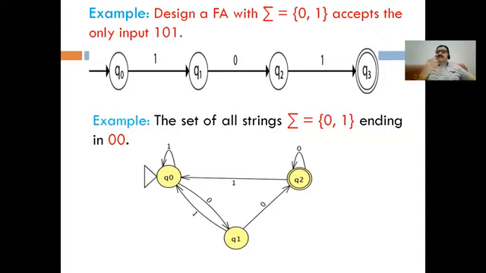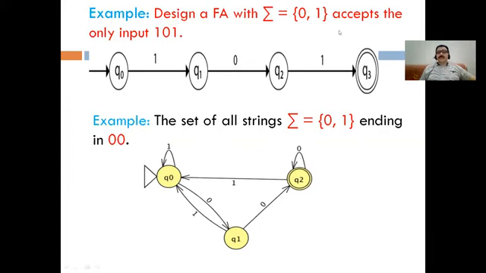So in this case, the very simple example is this one. For 101, you start with the initial state, read the symbol 1, move to another state, then read the next symbol that is given to you, 0, and finally after reading the last 1 you have to move to the final state. So the simple diagram can be represented as q0, on 1 move to q1, and then on 0 move to q2, and on 1, finally move to q3.